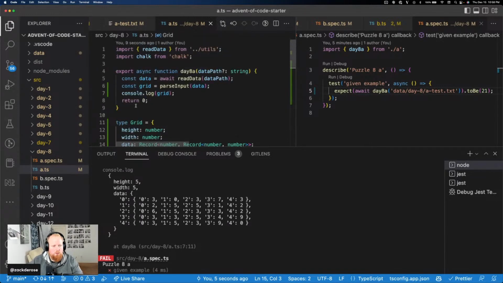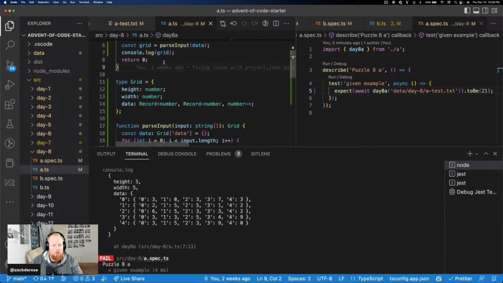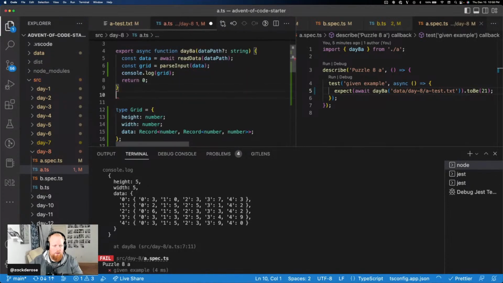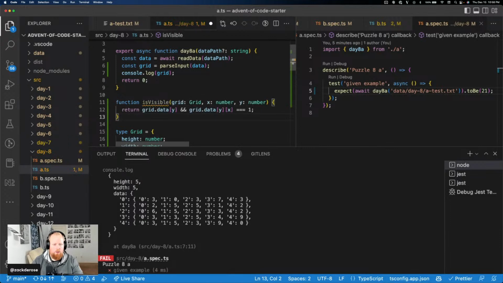So now we'll just say is visible. So we'll say function is visible. That should take the grid, an x and a y, and this will return a 0 or a 1.